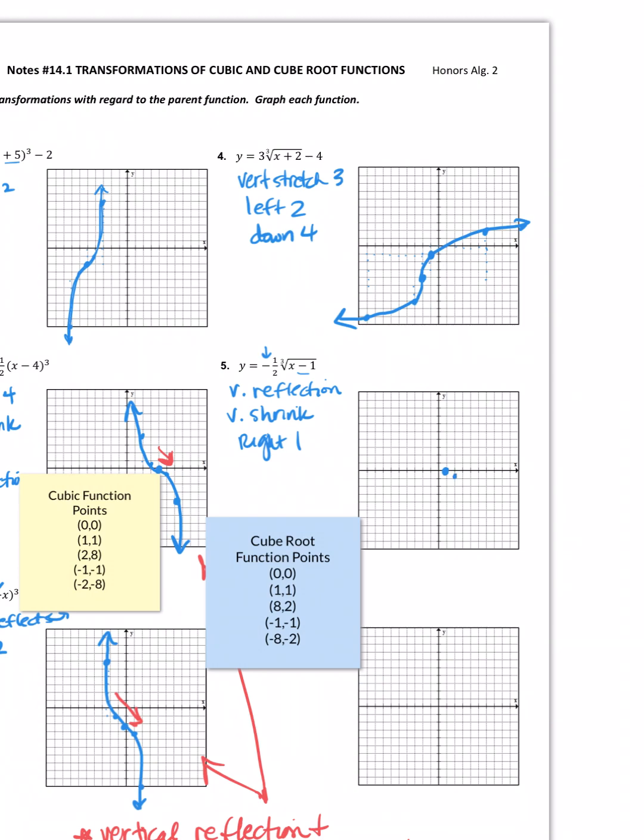And I'm going to go right 8. And I'm going to go down, instead of 2, I'm going to go down a whole 1. Then moving to the left, I'm going to go up 1/2 because negative times negative makes a positive. And then I'm going to go right 8. And I'm going to go up 1. So notice what this did. This shrunk it down vertically, and it turned it to like a negative slope. Do you see the negative slope kind of thing going on here? So it shrunk it down vertically.